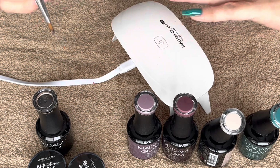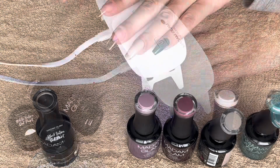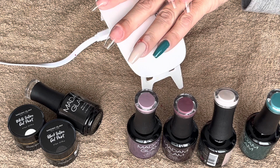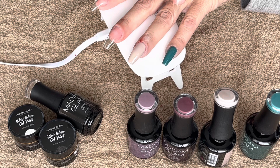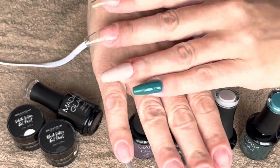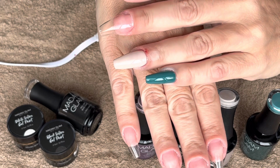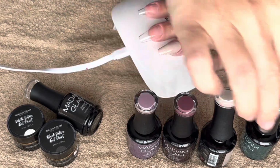So I just finished doing the two nails. I've already placed the two coats. So I put the base coat, the main coat, and the second coat, and the top coat. So four coats total. And they're already done, and that's the two of those. Sorry about the nail. I'm just trying to clean it off, and I'm gonna continue with the other two. Okay, so I can put those ones aside.